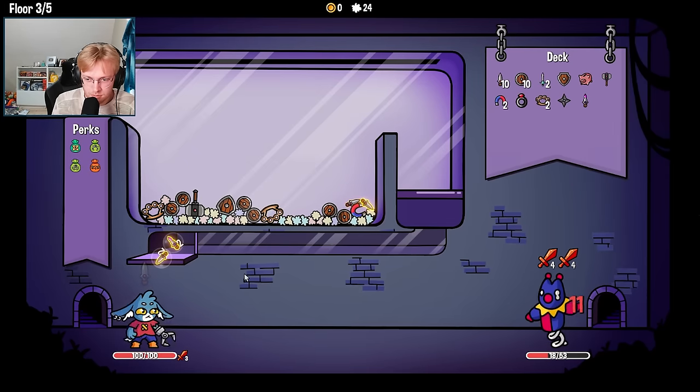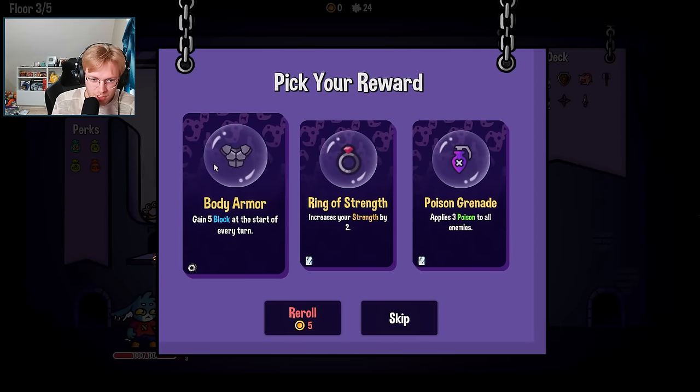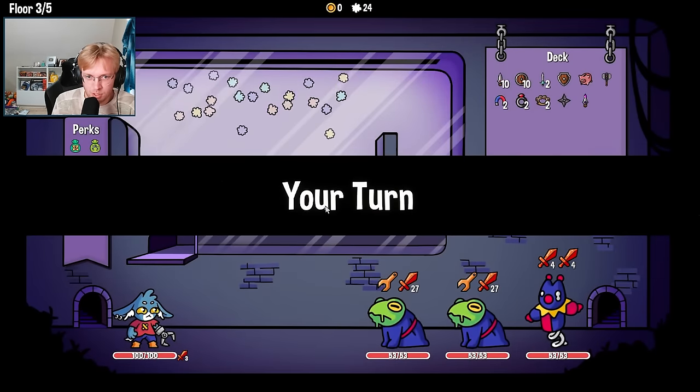Did we just kill? Oh, we do. And that was an elite. 5 block at the start of every turn. I think just increase our strength. And then we go to the boss already.